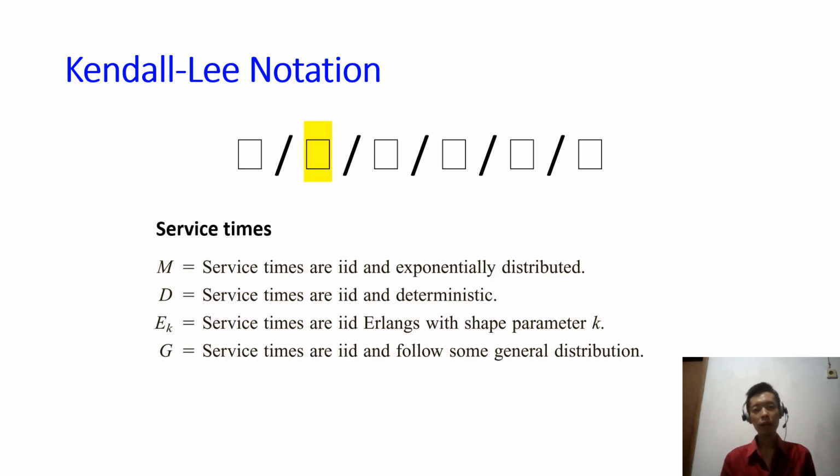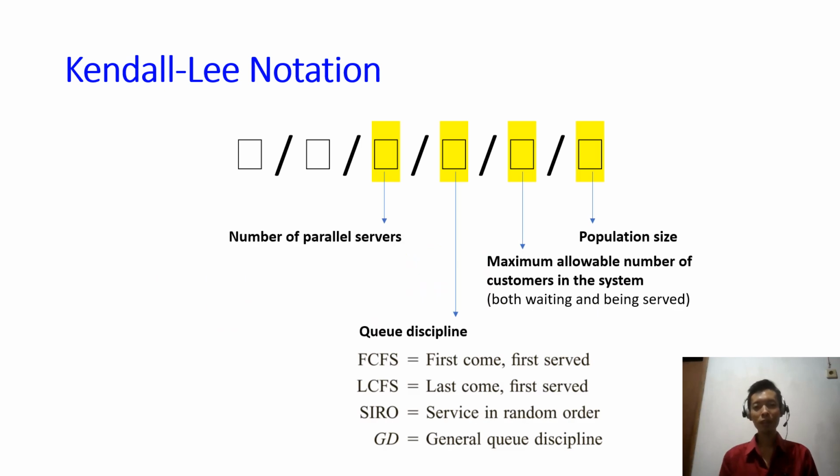The second part is used to describe the service time. And again, if we say the service time follows exponential distribution, again, we write in the second space here the letter M. Now the third part is to denote the number of parallel servers. Remember that parallel servers are the servers who have the same function. They can serve the same thing, so customers can go to any of these parallel servers. Let's say we have 3 parallel servers, so you just write down 3 over there.